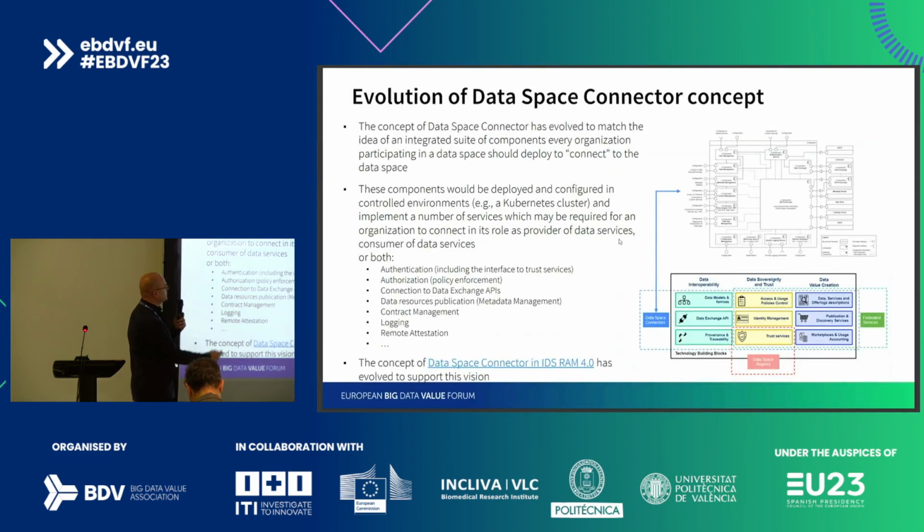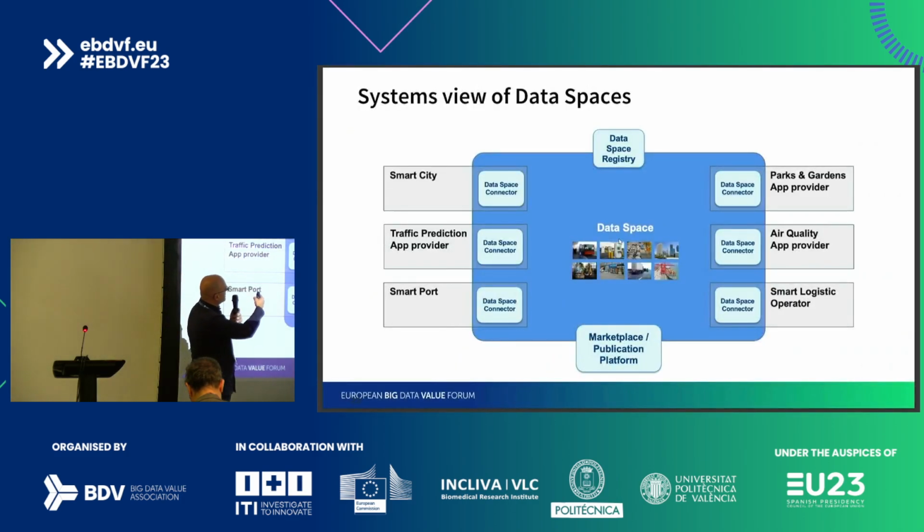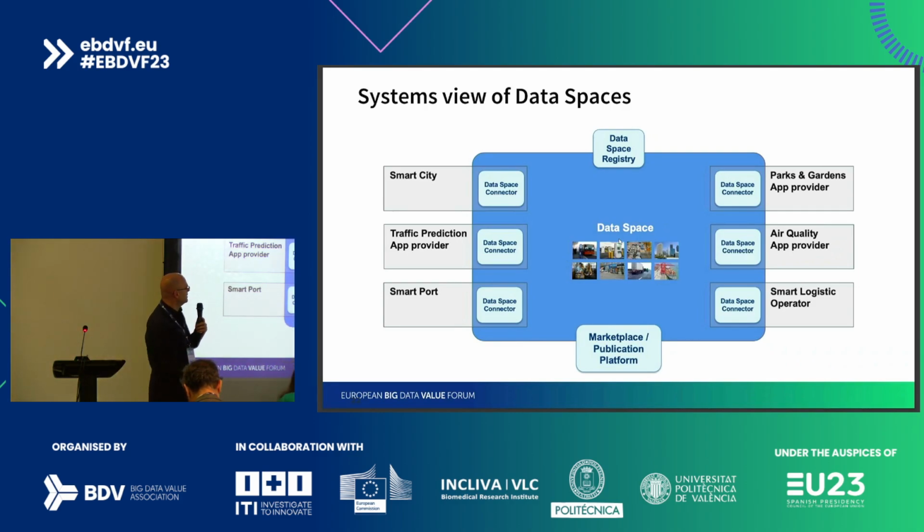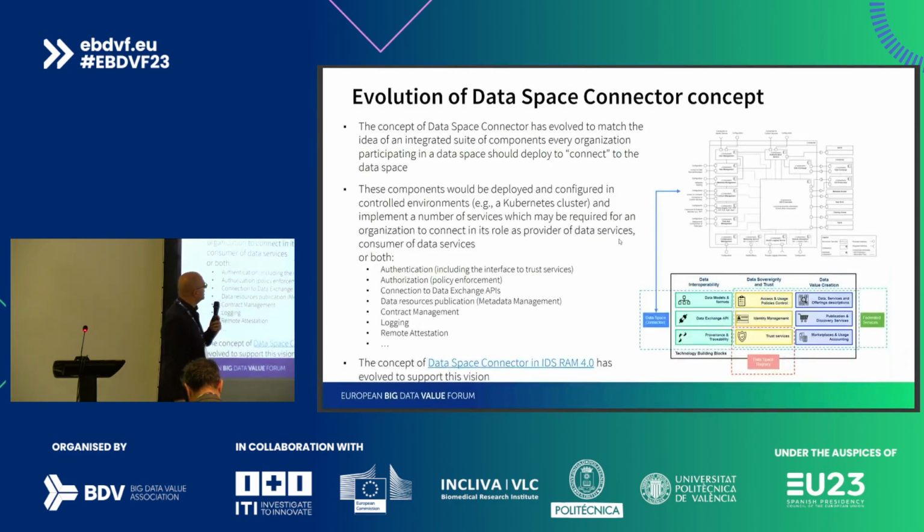And this is exactly the focus of our efforts. Now, apart from data space, you need a data space registry as decentralized as possible, and then in order to solve the value data chain, okay, the marketplace, publication platform, and so on. Now, you already saw in the first presentation the evolution of the data space connector. This is not a black box, okay, it has evolved.